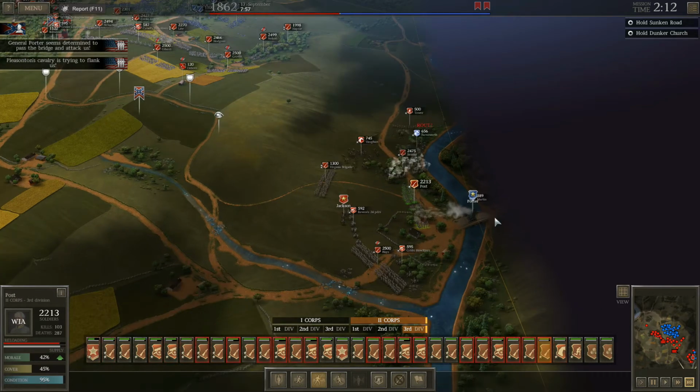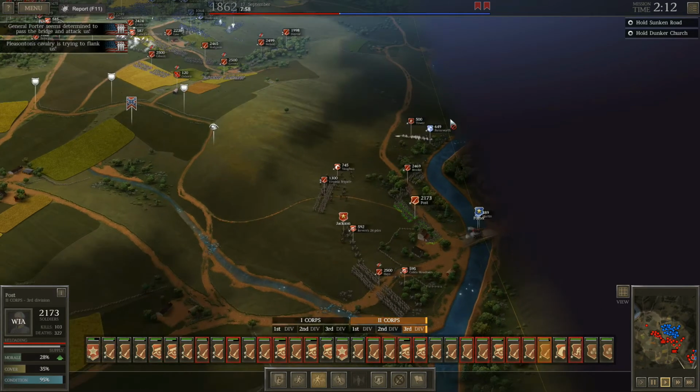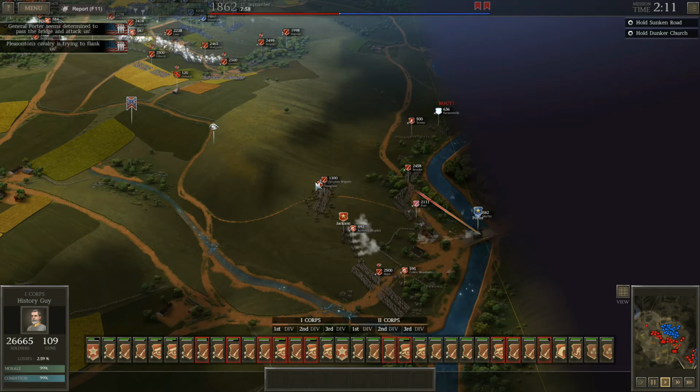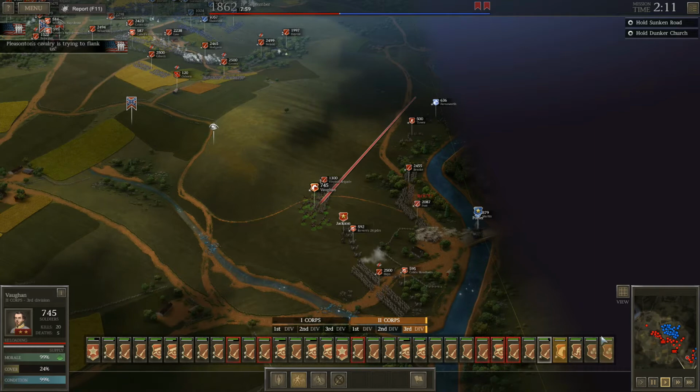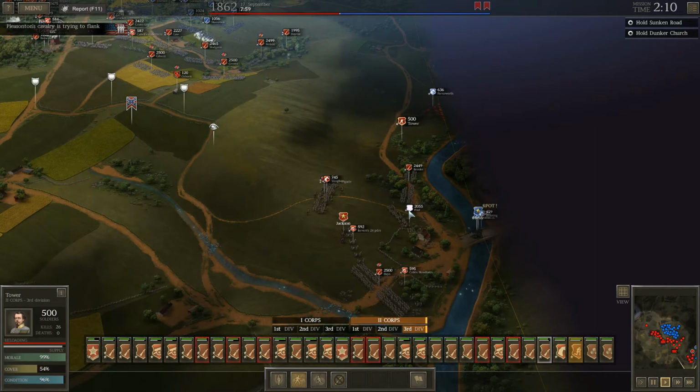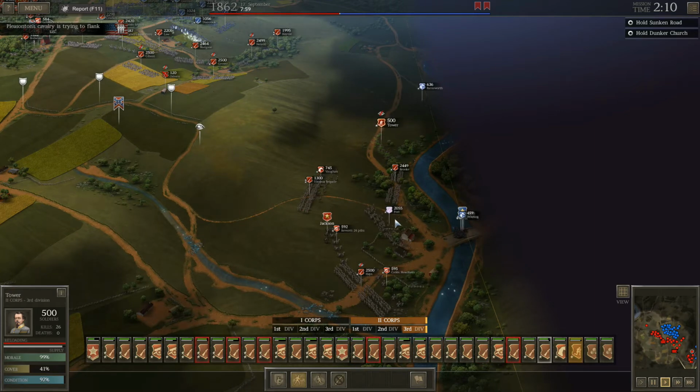There's that cavalry. Honestly, I think he actually just appears there. I don't know how it is that he always ends up right in the middle of my force. He doesn't cross the bridge, he just shows up. Really strange.